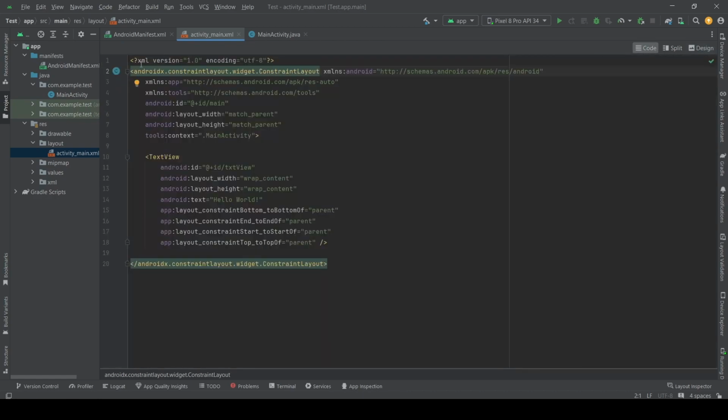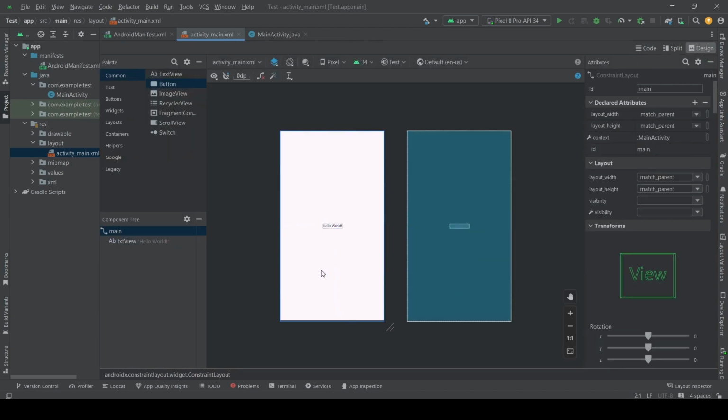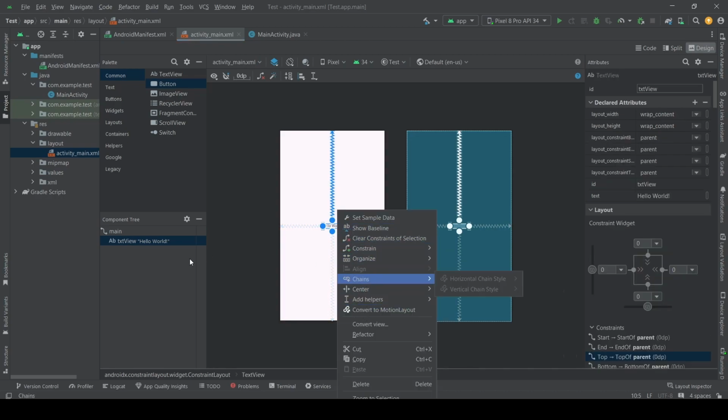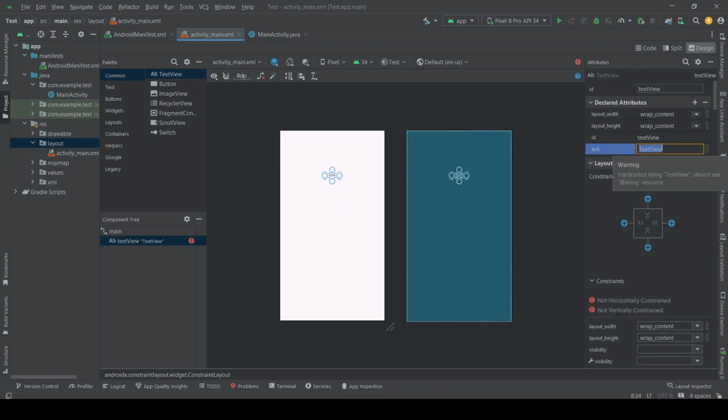It's all an XML file after all, and each component here is named, and certain attributes associated with that are added to those particular components. Okay, so back to the design segment. For our application purposes we are going to change the design. So let's delete this and let's add a new text view here, and we are going to type in the words hello world.